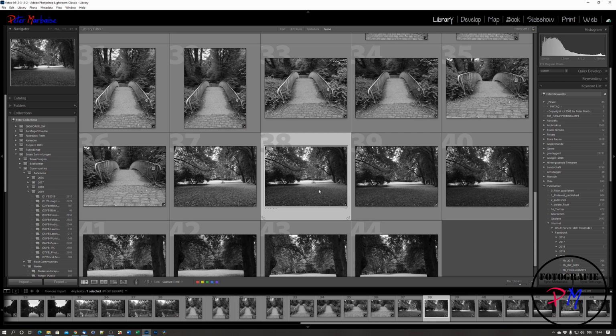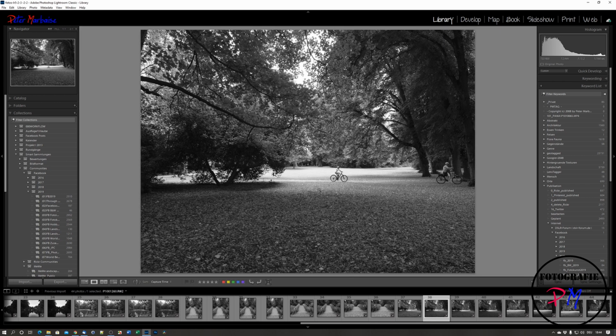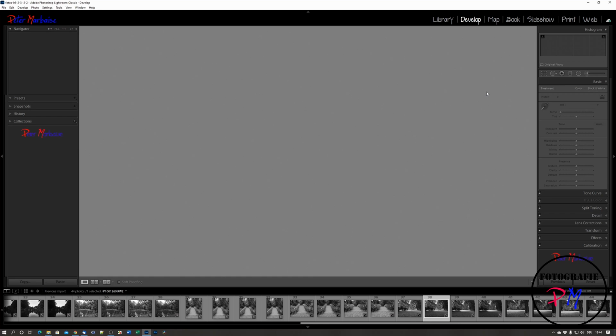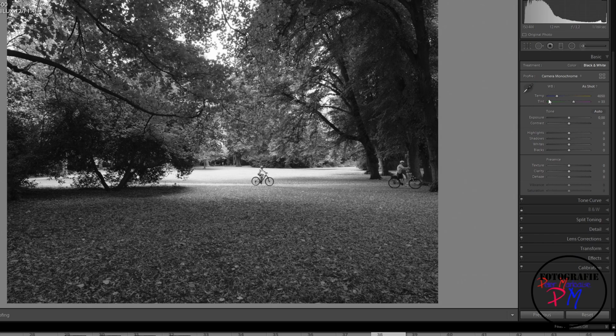But if we take the RAW, you might notice that even though it's the RAW, it's still black and white monochrome, and that is caused by the camera profiles. If we go over to the Develop tab, you see here that Lightroom applied the camera monochrome profile for this image. If you want to develop the monochrome RAW file yourself, you can bring back the color.